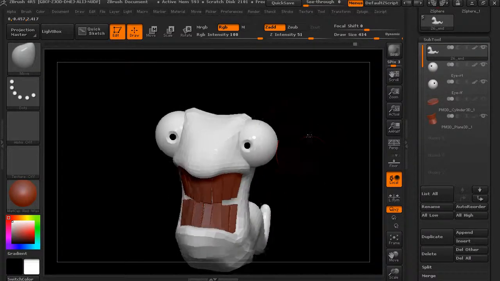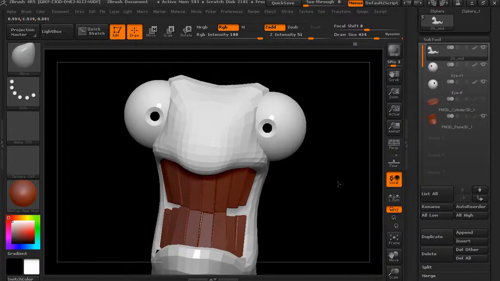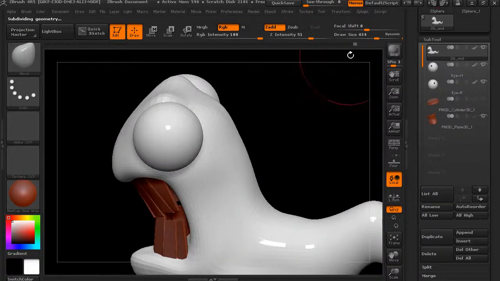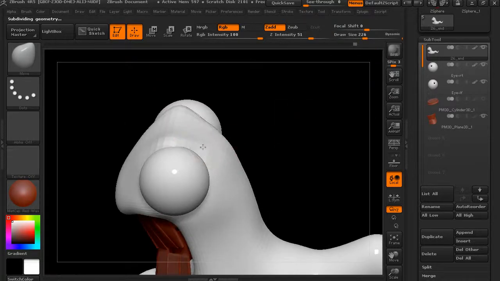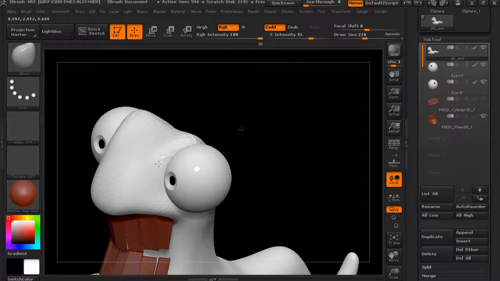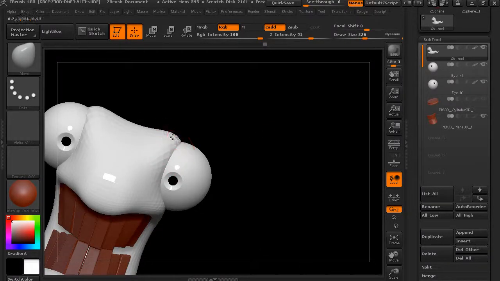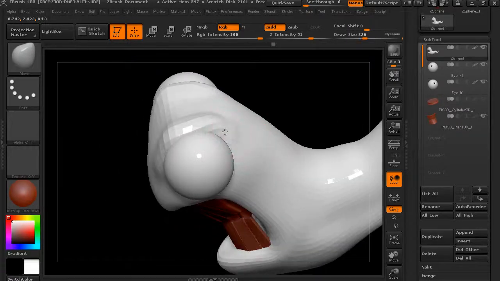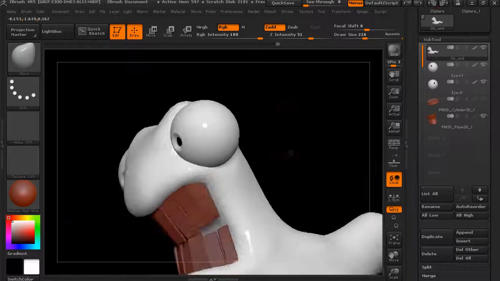And then when you get to a point where you can't really do much else, you can subdivide. That way you're not just subdividing as high as you can go, because you might not need all of that resolution. Here I can do the same thing, but at this point I'm starting to get to the point where I can begin doing a little bit more regular sculpting of this to get the look that I want. Okay.